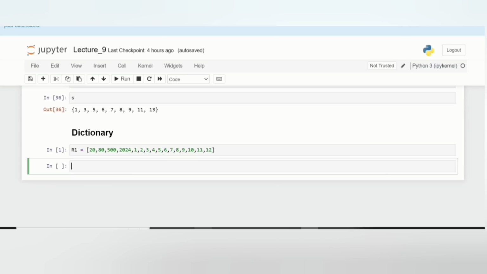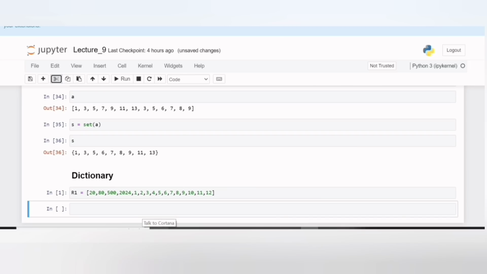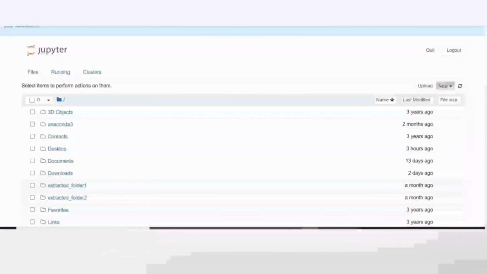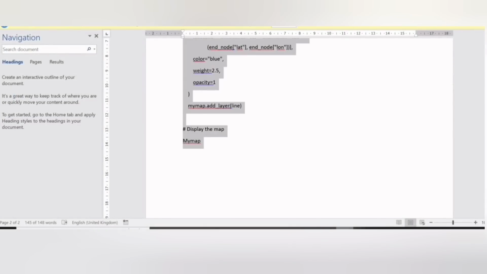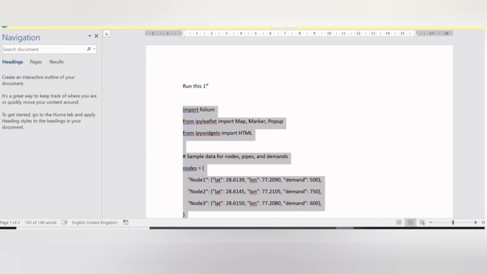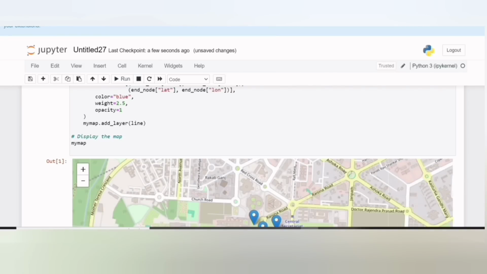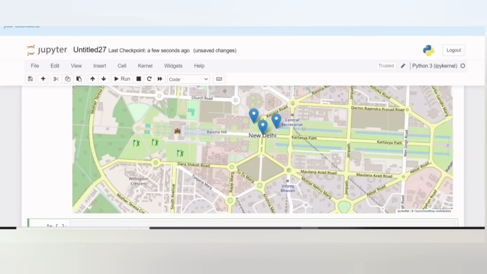Okay, now to put things in another perspective, let us try this small code. Now we will try to run another code. Okay, so open another notebook because this is not a part of this one, and now try running the code from the file which I have given you in the description. So you copy this file and then you paste it here and then you run this. Now it is a simple file in which there is a node. Now what is a node?